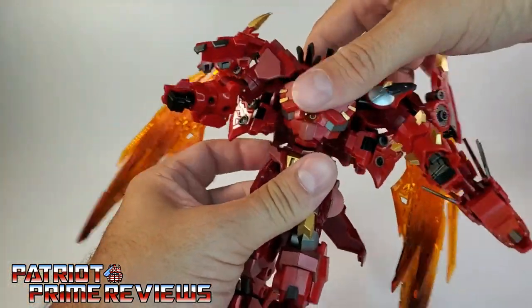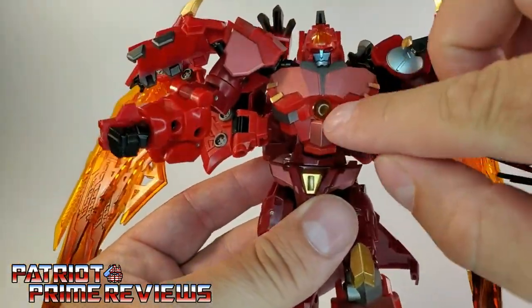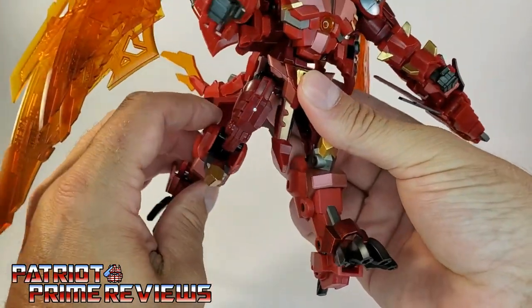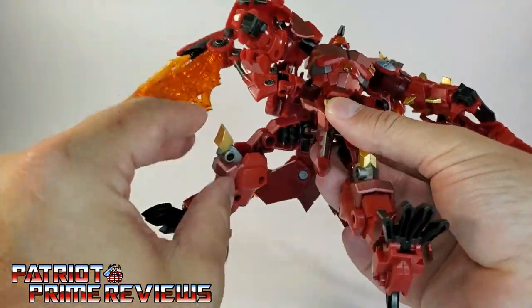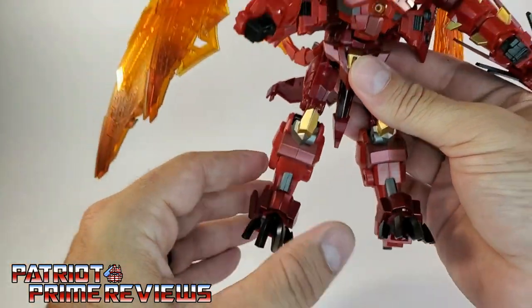fist back around. He does have waist articulation, and it's really loose. You can really spin this around. There is translucent plastic right there as well. The legs can go forward. They can go back. There is a knee bend. There is a rotation at the hip, and that's because it's on a ball joint as well. Ankles, there's a slight ankle tilt.